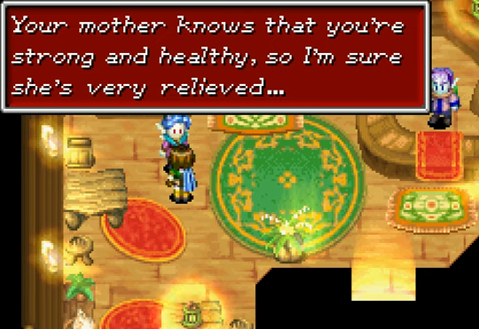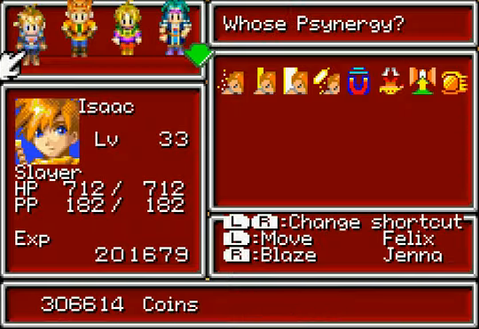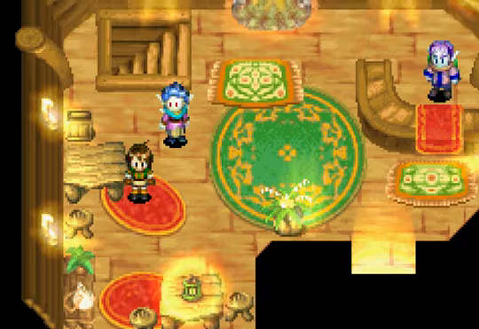Your mother knows that you're strong and healthy, so I'm sure she's very relieved. Yeah, where is she anyway? I don't have reveal set as a shortcut. I might want to do that.